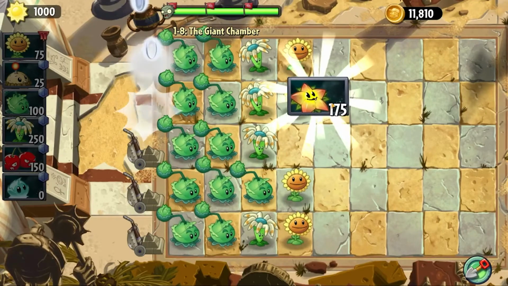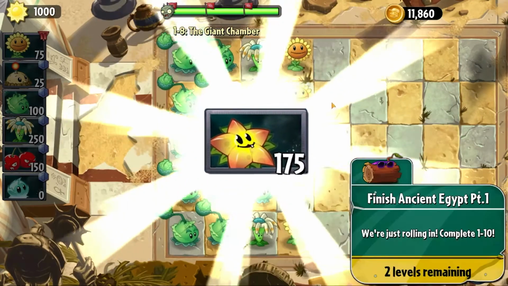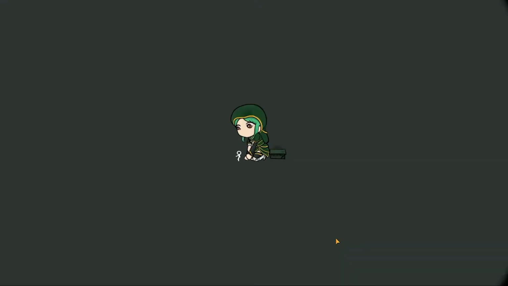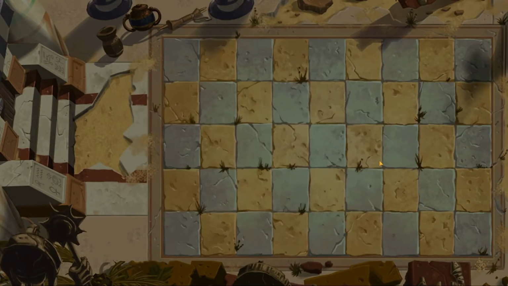And now we have unlocked Starfruit. Usually you unlock this in the second world, and now you unlock it in the first world. It's pretty interesting. Shoots stars in 5 directions. Destroy 23 gravestones before the final wave.